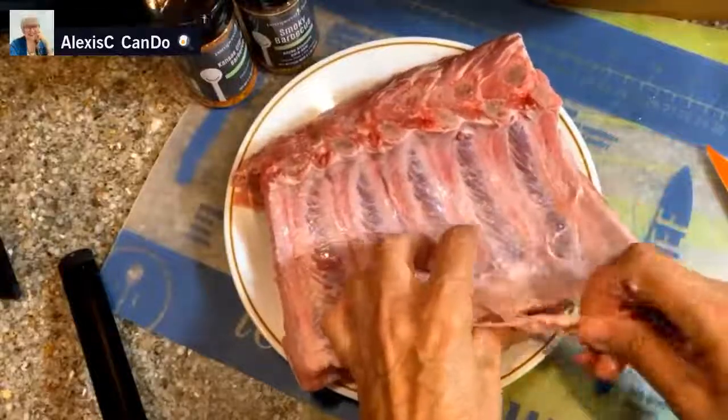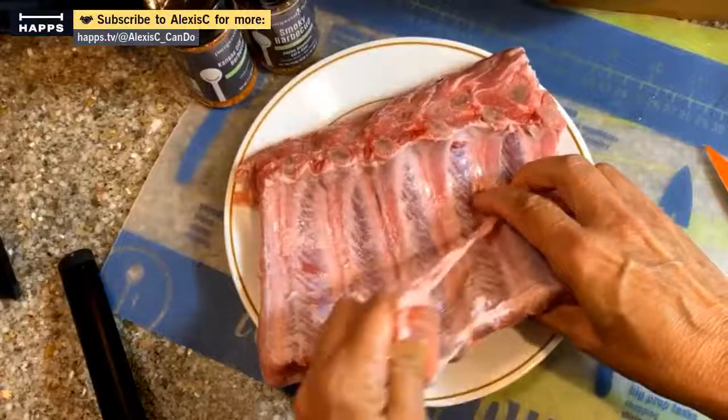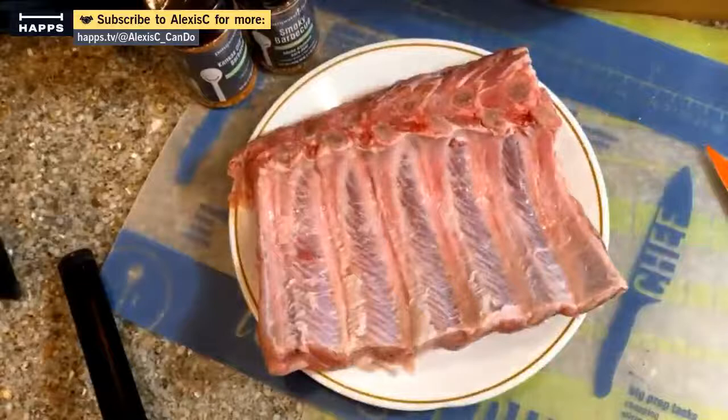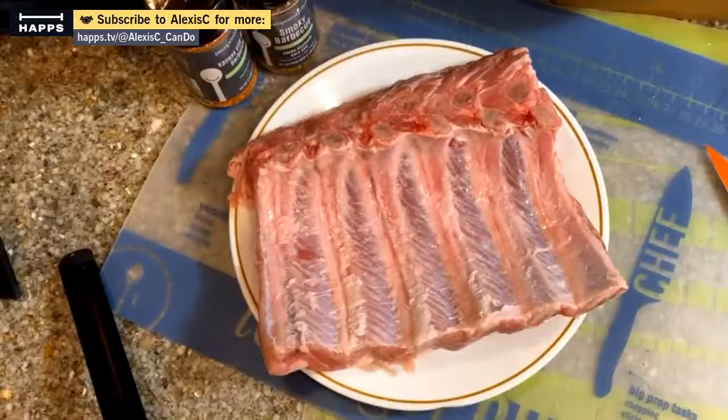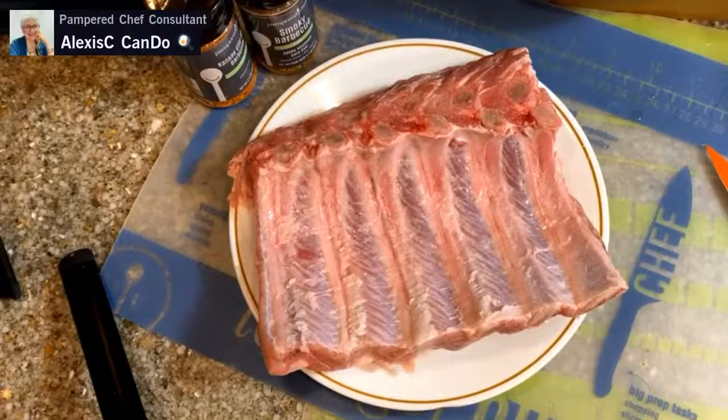Yeah, I'm using my hands, okay, y'all? No big deal. We're just going to get it all off on your ribs. All right, let me put that in the garbage. Right. Rinse my hands off with some soap and water, all right, because I'm going to be seasoning this now.